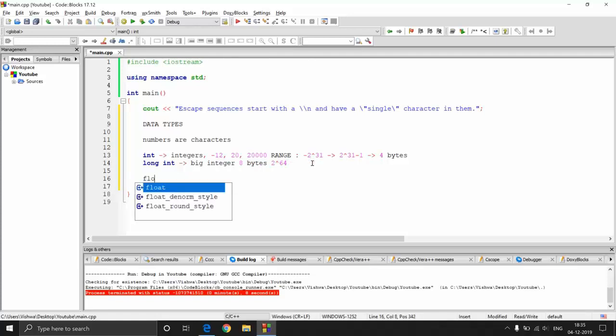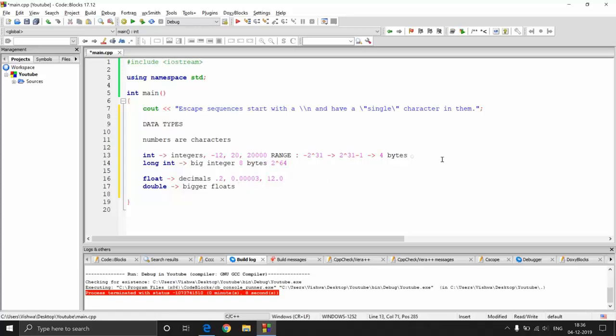If you are working with smaller decimals which are not so big, you have float, which is for decimal numbers. So you got 0.2, or you got something like 0.0003 or all these things. So 12.0 also, if you just put a .0, it becomes a float, and these are all floats. And then if you want bigger floats, you do have double. Double is for bigger floats. This again is for 8 bytes, and this is the range of double.